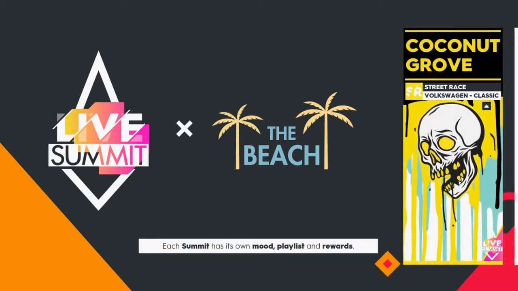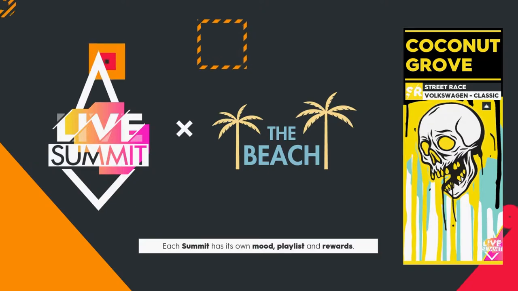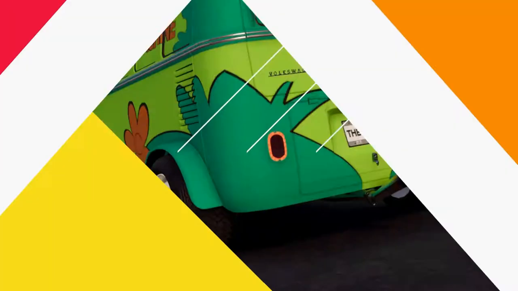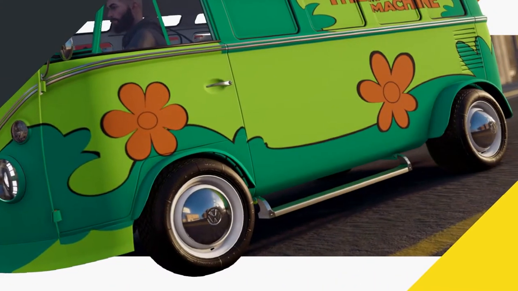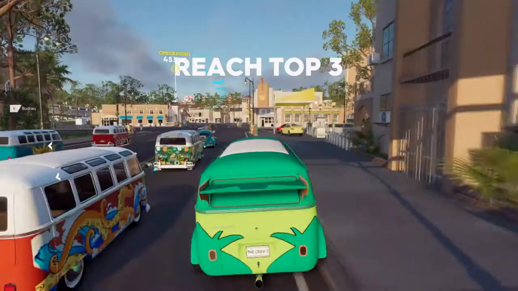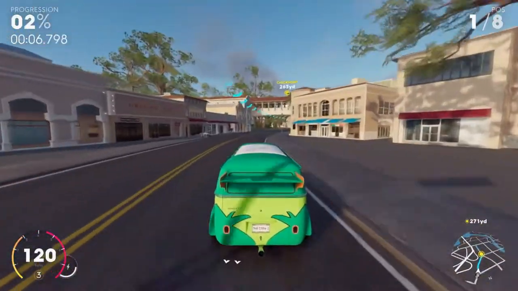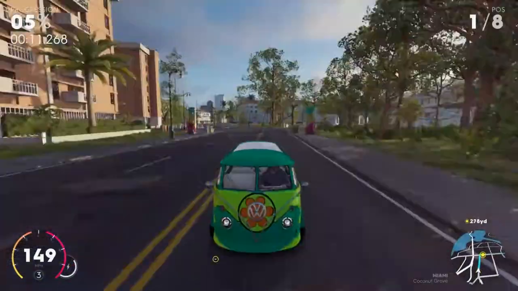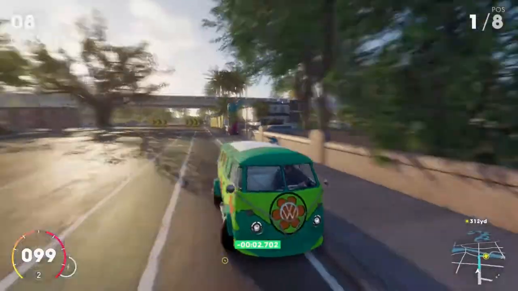All right, we are doing the Coconut Grove Street Race because it's part of the live summit this week, and you can only do it in the Volkswagen Classic cars. So let's see how it does against the other Beetles and buses in the game. Yep, that's to be expected. Let's see how this handles. Not bad, you know, for essentially a bus. Okay, that was tight.